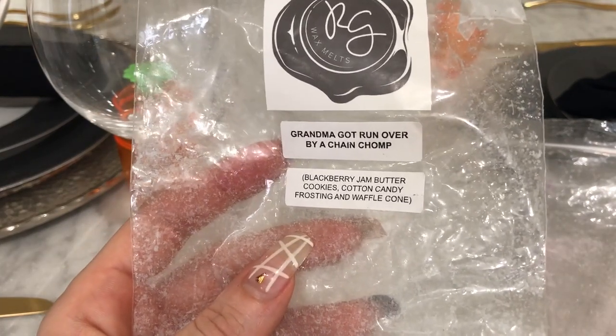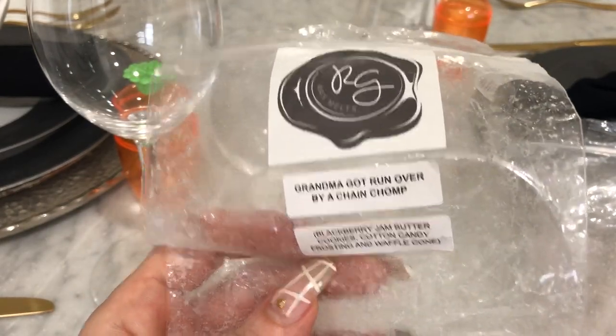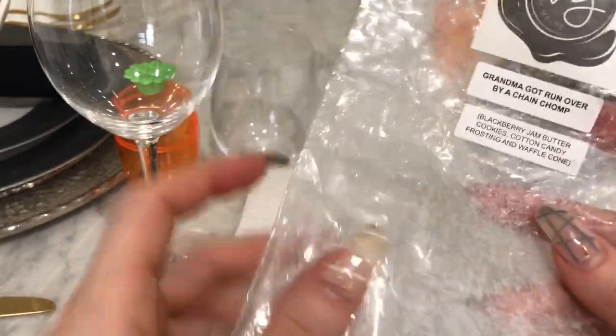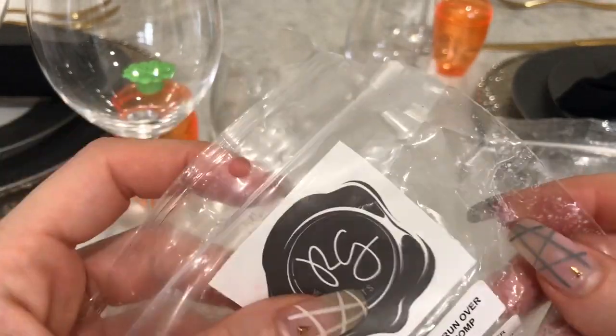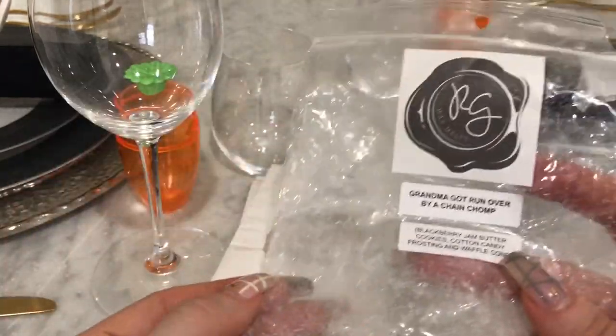And then when I got it in mini melters, it just didn't throw for me. And I let this cure a long time. This was from October, November, and it just didn't throw. And I don't know if it was because of the mini melters, or, as you can see, I did accidentally cut this bag, but I rebagged this. So it was in this bag, but then I put it inside another sealed polypropylene bag.